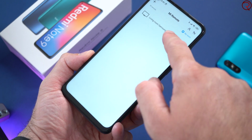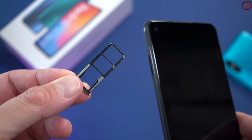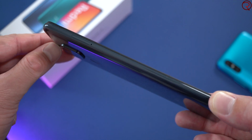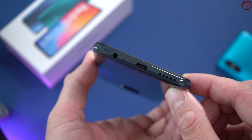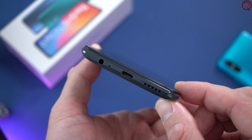And on the other side we have the slot for the SIM card, and this device can take 2 SIM cards and an SD card at the same time, which is definitely a nice thing. And all the way at the bottom we have a 3.5mm audio jack, so if you want to plug in some headphones you can. We have the hole for the microphone, we have the USB-C charging port and the holes for the speaker.